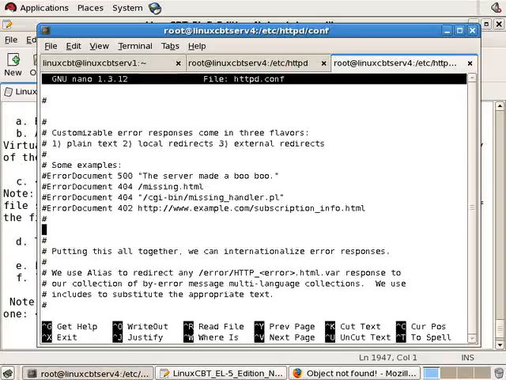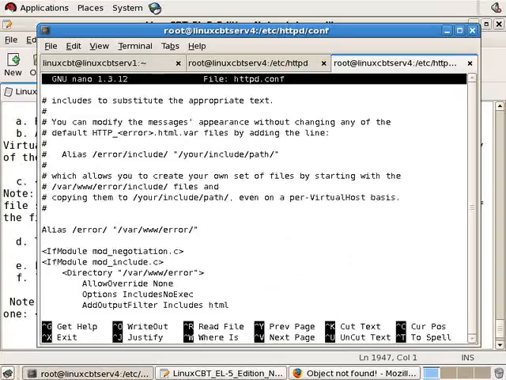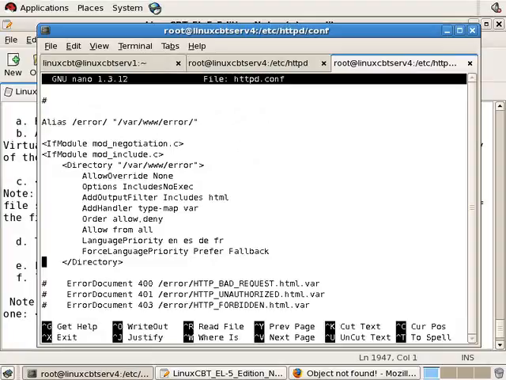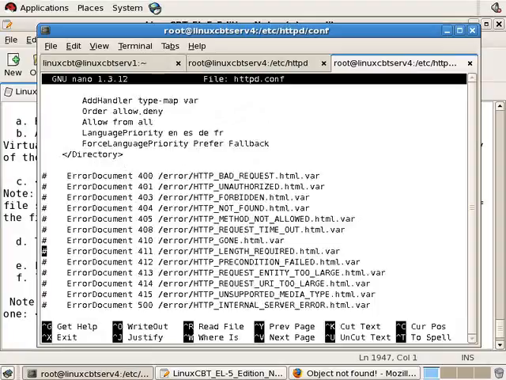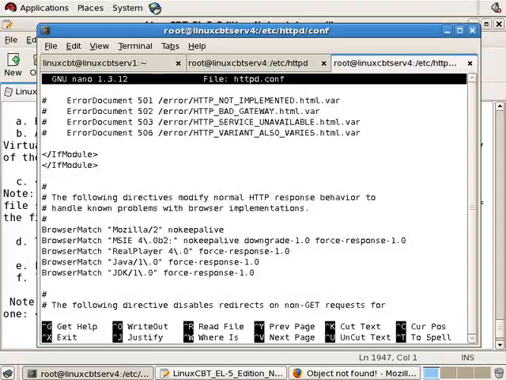And here are references for error documents, which Apache ships with a set of. /error points to /var/www/error, which means there's a directory block. If certain errors are experienced, Apache has documents to present us with information, although these are commented out.